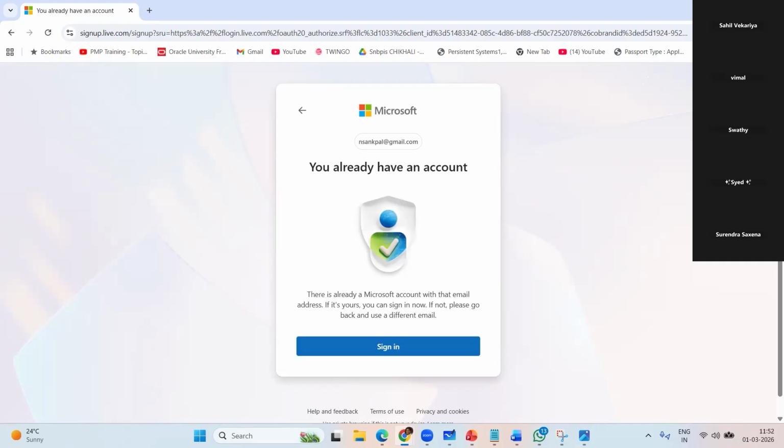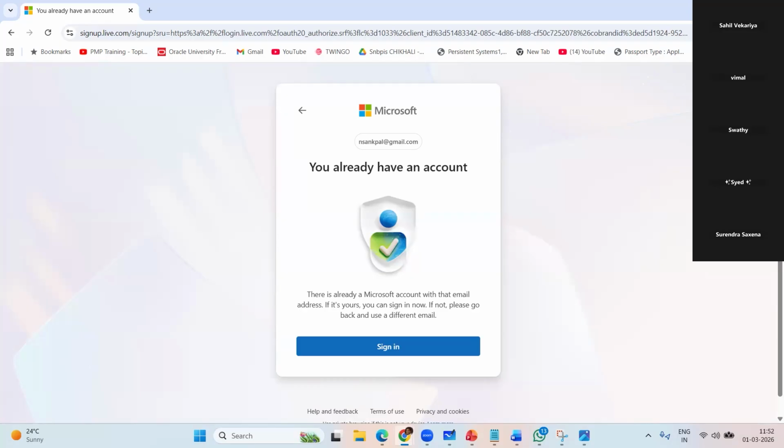Whatever text you receive, you have to enter the details. Once you are signed in, you have to click on billing, and while creating a subscription, you have to add your debit card details. Probably only 1 rupee will be cut, but it will be redeposited to your account. This is only for Microsoft authorization or confirmation.